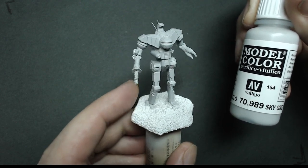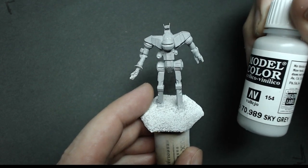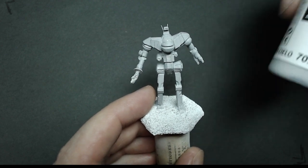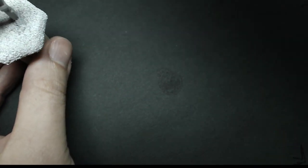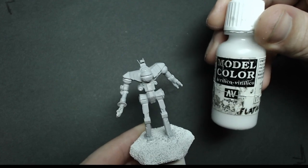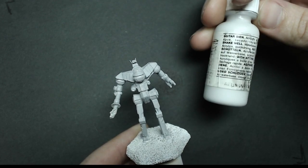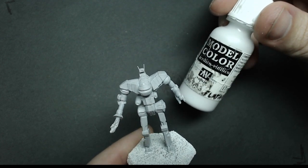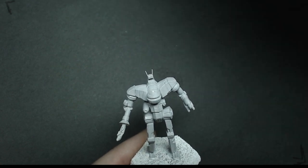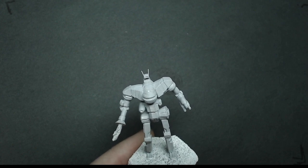It doesn't have to be absolutely perfect, but you do need to get the majority of the coverage over it, because this is going to be the first stage of the darkening. And then from here, we're going to build up to the lighter tones. We're going to use, again, this is an older color, Vallejo Flat Aluminum. The code's long since gone away, but this flat aluminum is going to take that gray up another step. And then what we'll do is, I'll show you how to make it, we'll do what's called a soft wash, or a soft body wash, if you think of it that way.